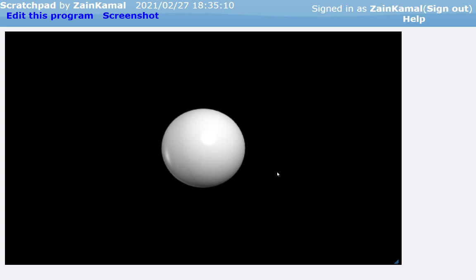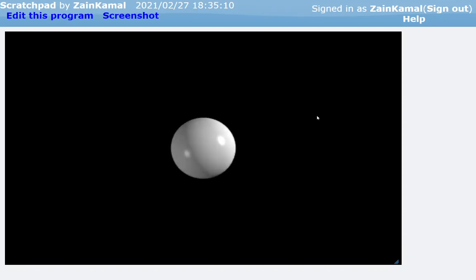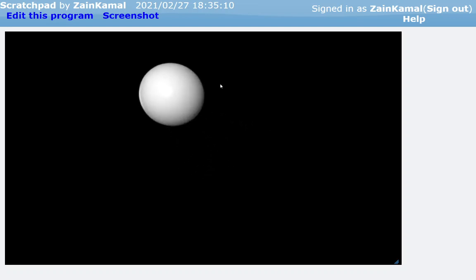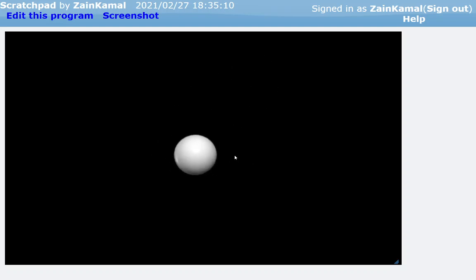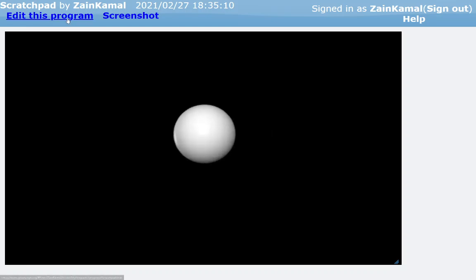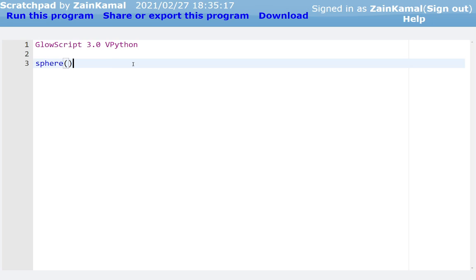Basically, how I'm controlling this, first of all, is I use scroll to zoom in and out. You hold right click and drag anywhere to rotate your item, and as you can see we're rotating our sphere around, the dark and the light side. And if you press shift, left click, and then move your mouse around, you can drag the canvas around, and look at your sphere from all different perspectives. So definitely try this right now.